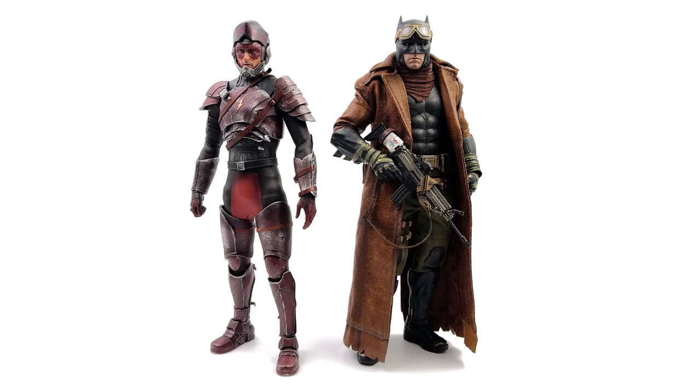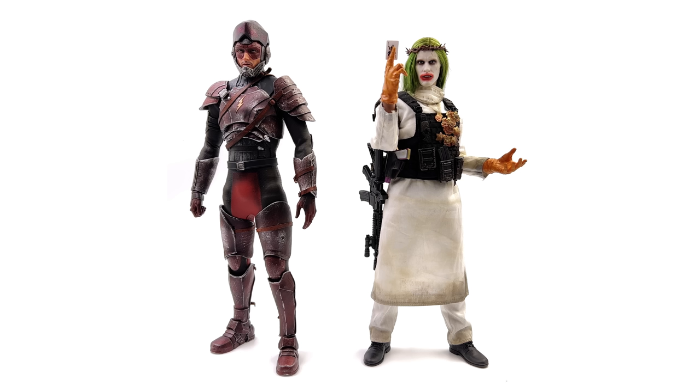For a quick side-by-side comparison: here we have the Hot Toys Nightmare Batman — the original from BVS wearing his custom Daft Toys coat — on the right, and the Flashpoint Flash on the left. These two look awesome standing together. I'm hoping we get Mira, Nightmare Cyborg, and Nightmare Deathstroke so we can finally build out the full team. Barry is shorter than Batman, but only ever so slightly, so he's still a rather imposing presence in the display. Next up, the third-party Nightmare Joker — these two also look awesome together. Nightmare Joker, Nightmare Flash, and Batman all together in the display — I cannot wait. Flash is a little bit taller than Joker, which makes perfect sense: he's wearing a big bulky outfit including very chunky boots, so yeah, he would be a little bit taller.